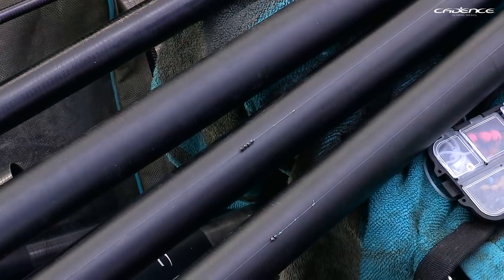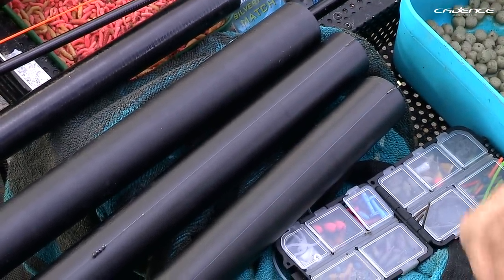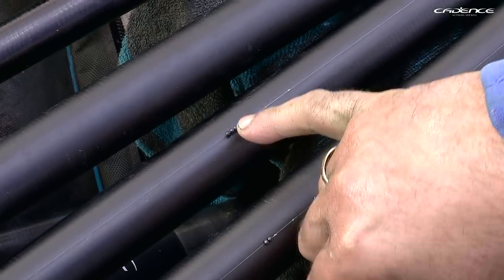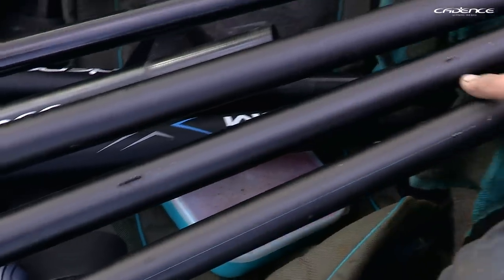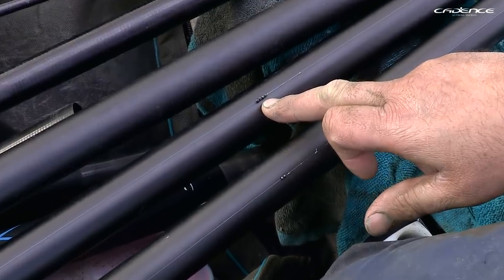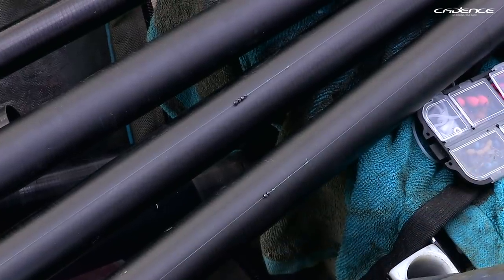So looking at the rigs today that I've used, it's quite evident to see that I've used some quite positive rigs really. I think when you're fishing for skimmers with pellets, you're really best off with a big dropper. So what I've done is I've fished what they call a double bulk. There's my main bulk there, which is the majority of the float shot capacity. But to get a really nice bite indication off these skimmers, it's sometimes a really good idea to use these big droppers bunched up as a double bulk.